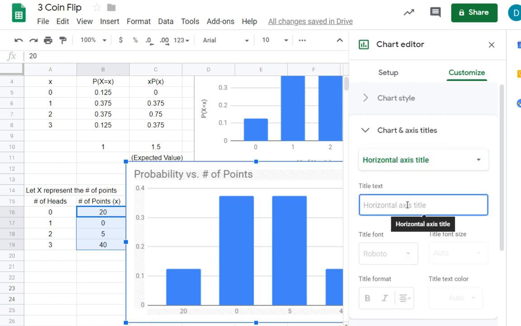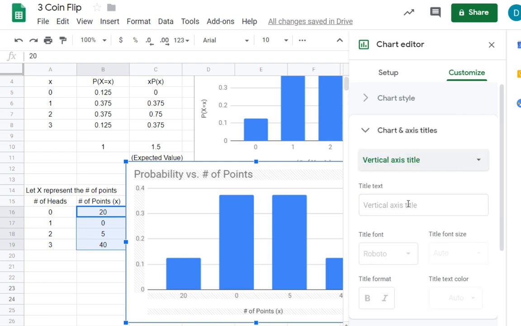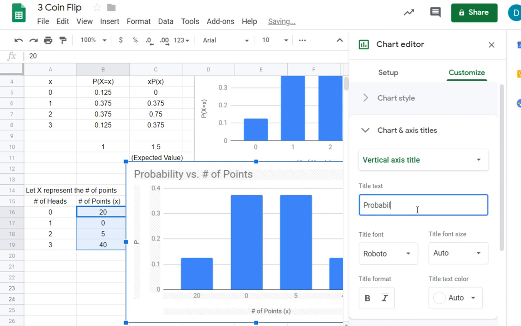This is the number of points. And don't forget, these were our x values. And the vertical axis are the probabilities. There we go. So now we have a graph.